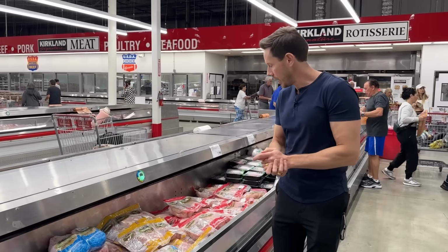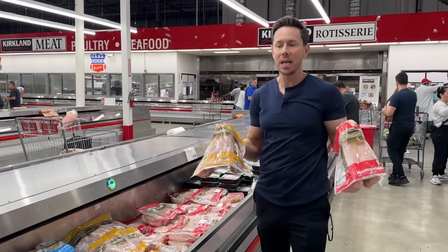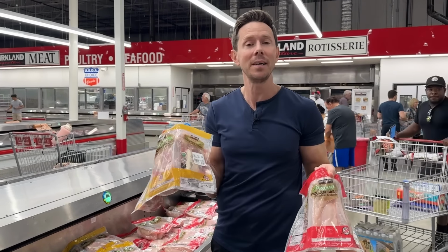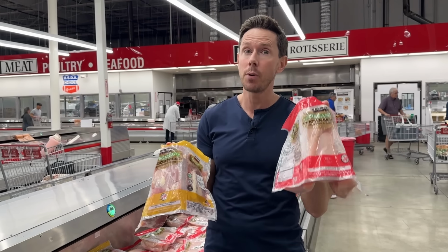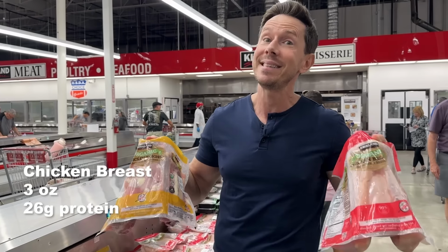Let's talk about chicken, right? This is the most Bobby approved one you can probably get at Costco, the organic one. And the protein content between thighs and breast is not the same. And actually the reason why I love thighs the most is the reason why it has slightly less protein. Fat, right? Fat is flavor, but fat in the thighs takes the room of protein because a 3 ounce portion of chicken thighs, boneless, skinless, has 21 grams of protein. Still a very decent and respectable amount of protein. But a 3 ounce portion of chicken breast has 26 grams of protein.